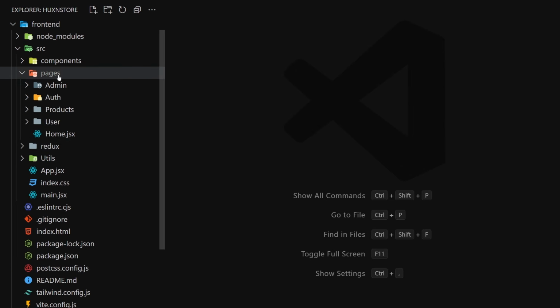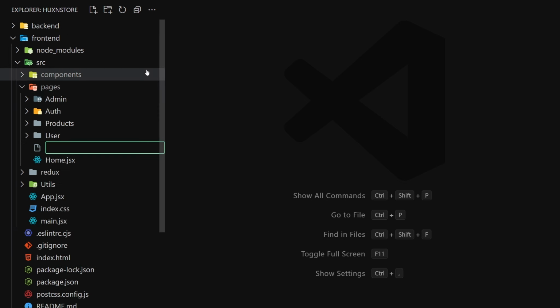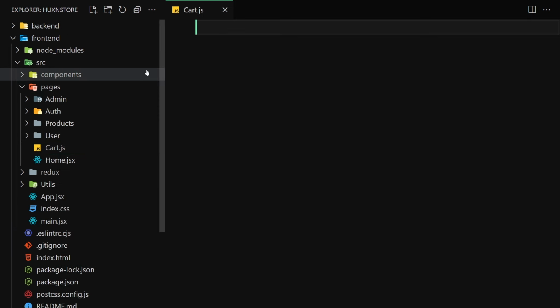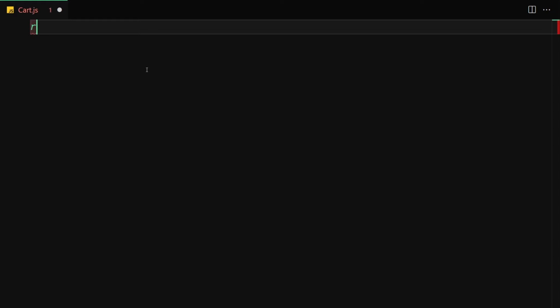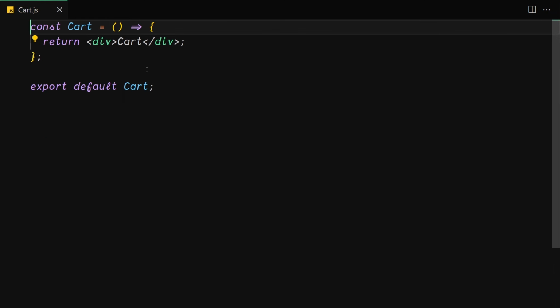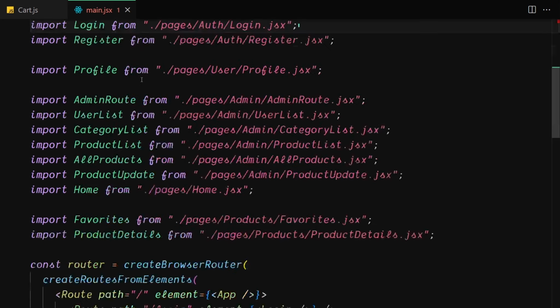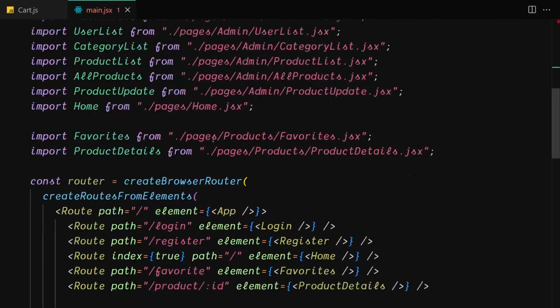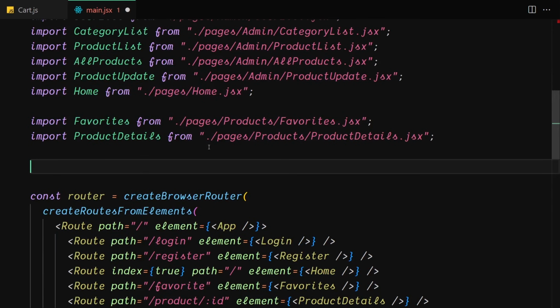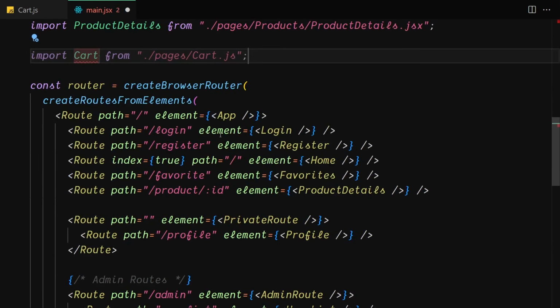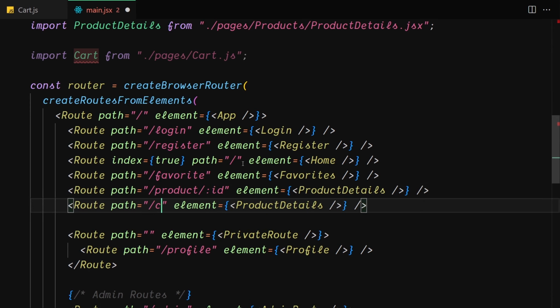I'm going to create one more file, give it a name like cart.js. And now inside this cart, we just want to write RAFCE and save our file. Let's go to the main folder and register that. So maybe I'm going to put it right here, import cart. If you can give me autocomplete, there we go. Thank you so much. And now let's duplicate this one, and I'm going to change that to cart and provide our cart right here. There we go.